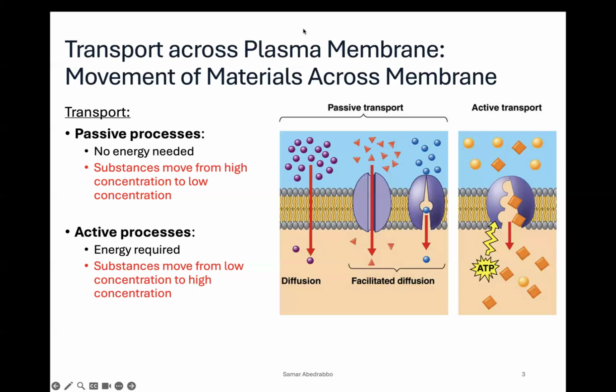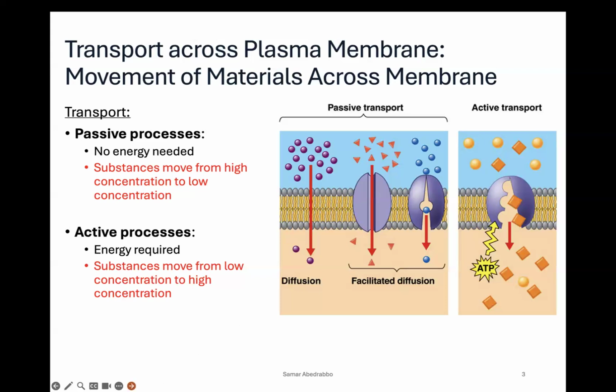There's also active transport. The word active is there because it requires energy. In biology, whenever I say it requires energy, it means that you require ATP molecules, because ATP is energy. The reason you need energy is because substances are going from where there's a little bit of them to where there's a lot, and that requires energy. So when things go from low to high concentration, that requires energy. That's the same thing as saying things moving against their concentration gradient. That's an active process. Going from high to low concentration does not require energy, and it is a passive process.